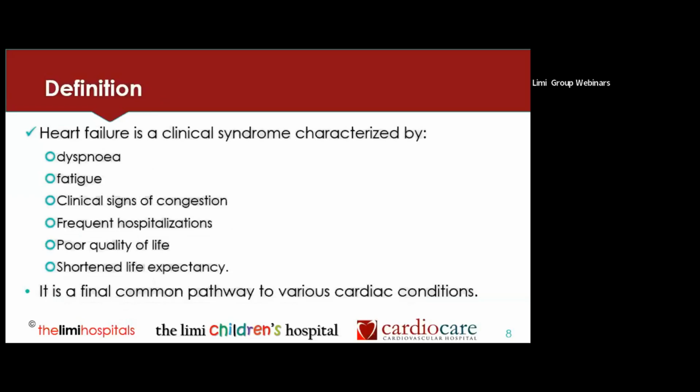Patients had CRTD, pacemaker, ICD. At least this week, we've done more than 20 procedures. Our procedure is still ongoing as we're talking, and that's why Dr. Iseko is not here. At a very subsidized rate for patients, less than 1/10 of what it would have cost normally. So Cardiocare is here to offer our patients this sort of supportive treatment.